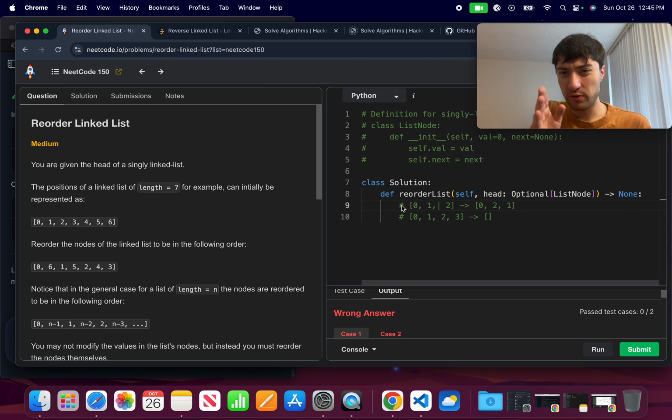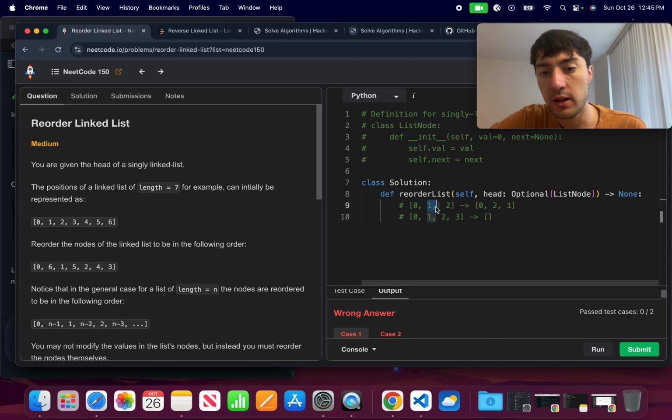So when you're finding the middle, you need to account for, oh, okay, is it going to be here, or is it going to be both of these, or is it going to be this one? So in an odd one, I am including this true middle, right? So if I have 3, I'm including this one here.